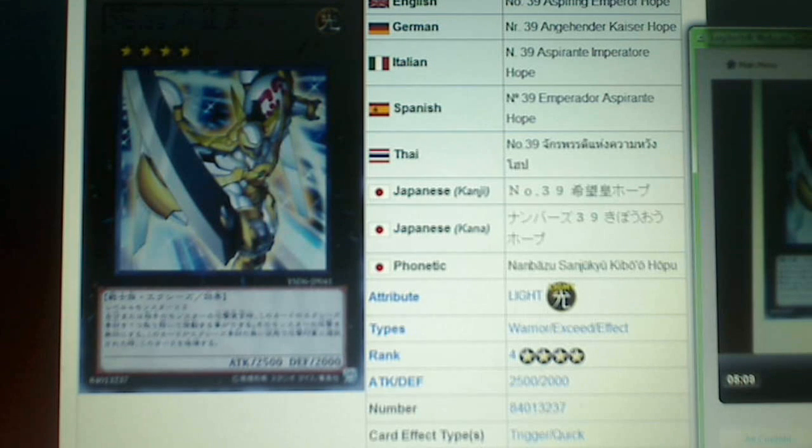So I think that this card is a good card because you have two Gadgets sitting on the field, you turn them into an Emperor of Aspiring Hope, or Expiring Emperor Hope. And, you know, then you get a 25 beater that can negate 2 attacks. So I definitely think this card would be worth taking a look at when it comes to the metagame.